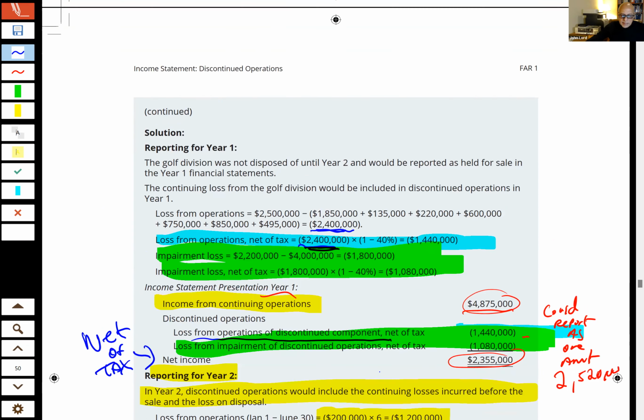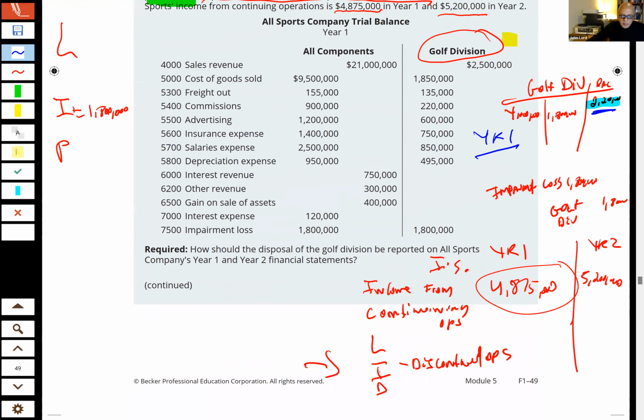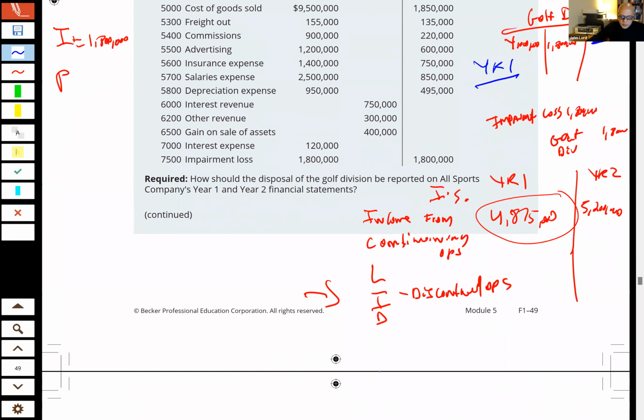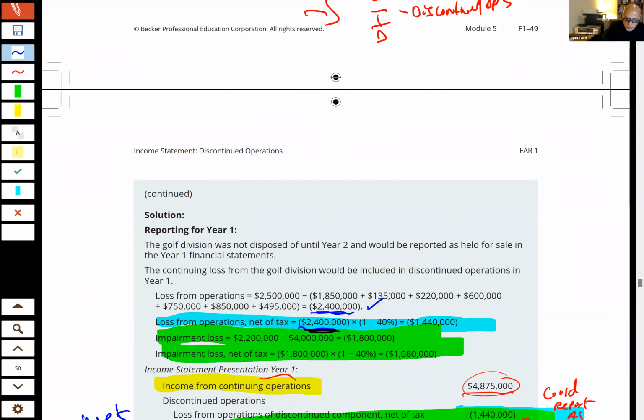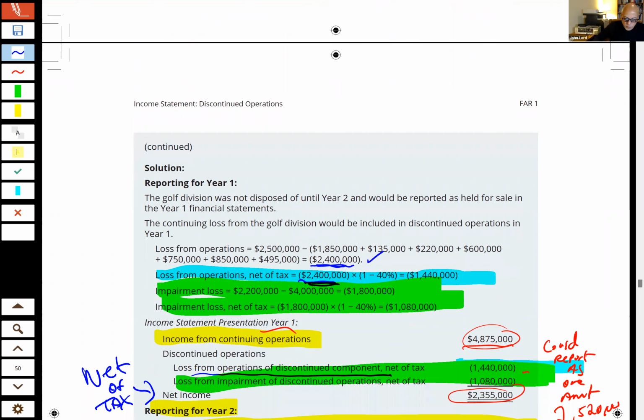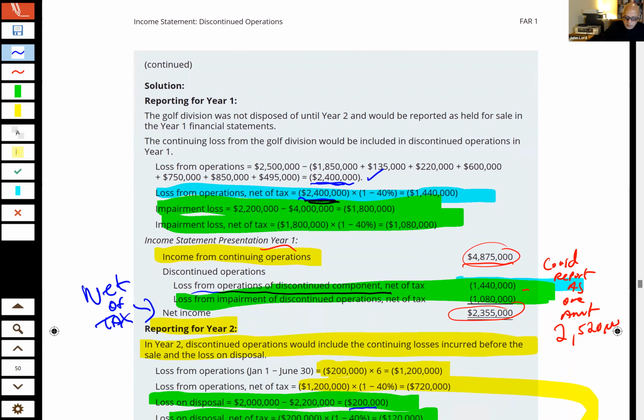Okay, so again, guys, just to go back to the point that I was getting annoyed about, they made this overly complex. On the exam, they might make you do a calculation like this because it's so simple, but they're going to tell you what the loss from the operation is. Where they're going to mess with you is to see if you know that it needs to be reported net of tax, and that those amounts are reported in the year in which they occur. Notice we took those year 2 losses in year 2, and the year 1 losses in year 1.